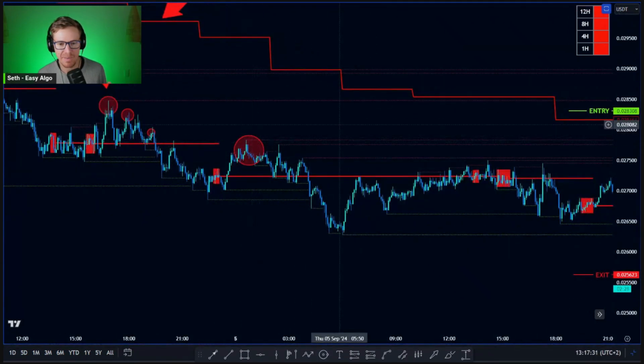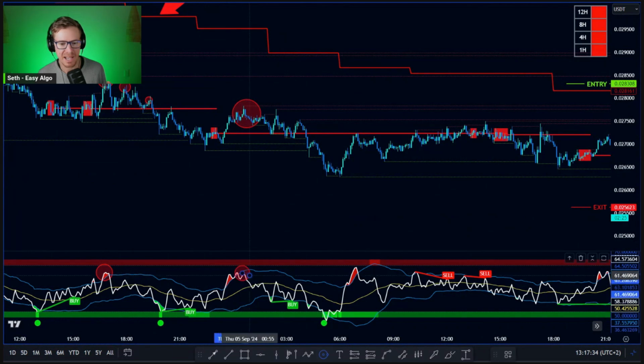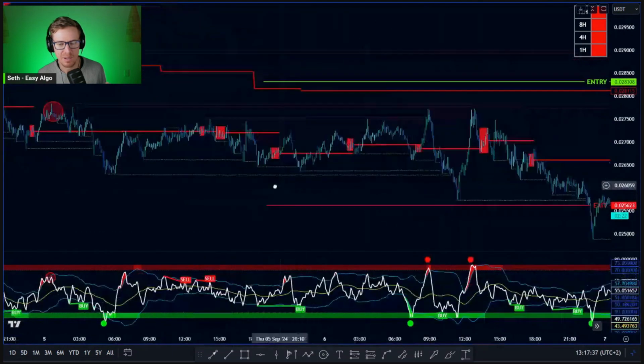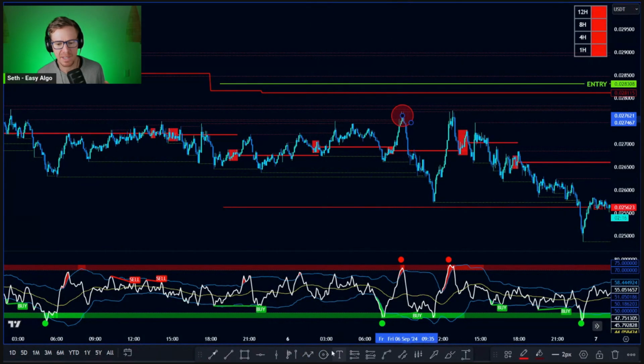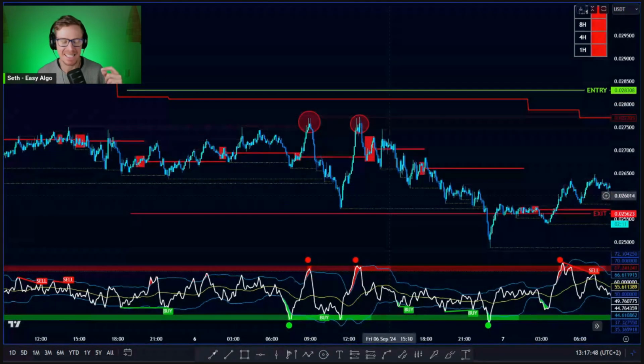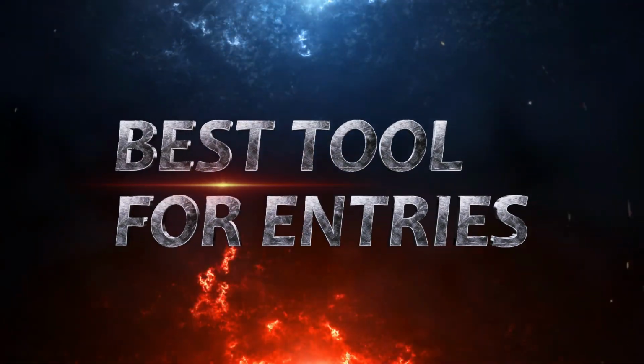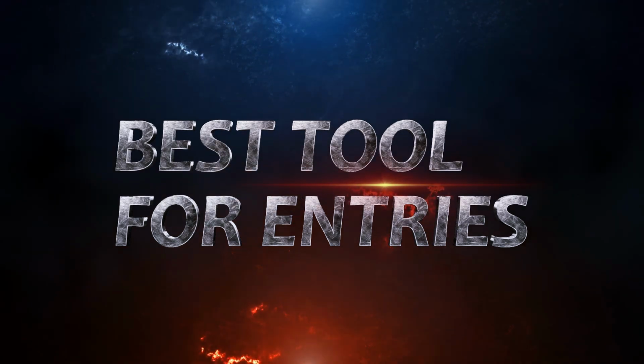You can see above the value line, we've got shark fins on the TDIX occurring. If we keep going, you can see there were multiple entries we could have taken. Over here was another perfect entry. Over here was another perfect entry. So many fantastic entries, guys. Indicator X is absolutely the best tool to find entries for your trading, hands down.